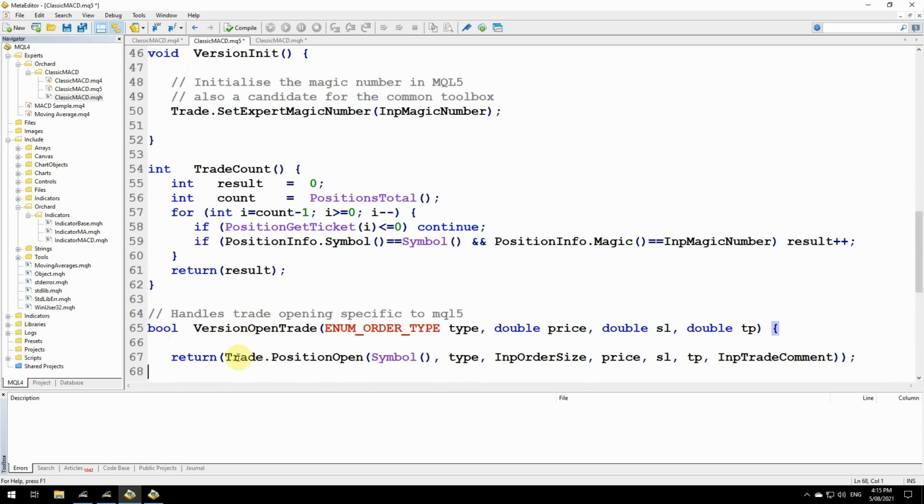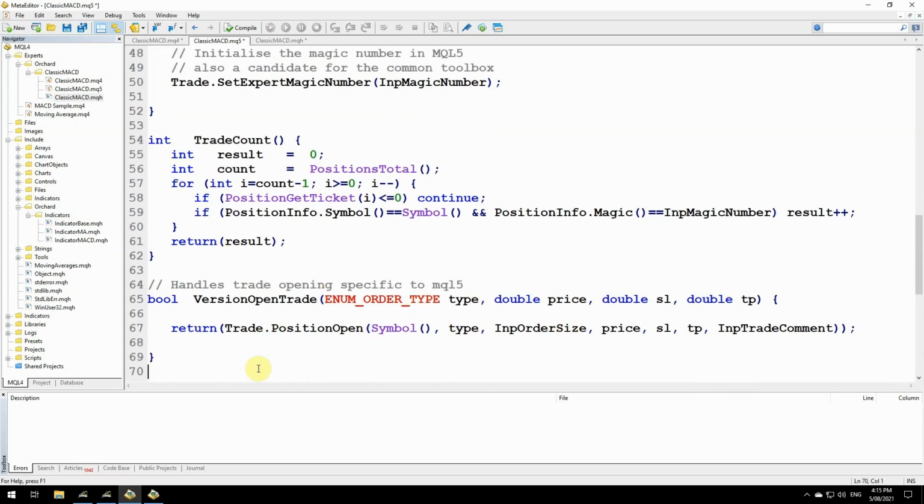So for MQ5 I'm using the trade object, calling the position open method, the chart symbol, the type of trade, whether it's a buy or a sell, the input order size, the price, stop loss and take profit that we calculated, and the trade comment. And the magic number has been set earlier on that trade object. And that's all for the open trade for MQ5.